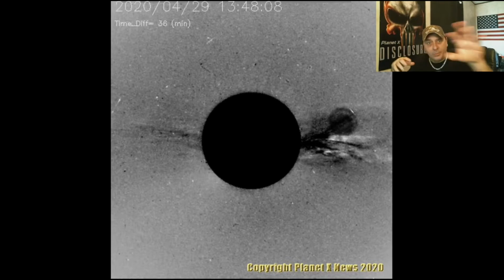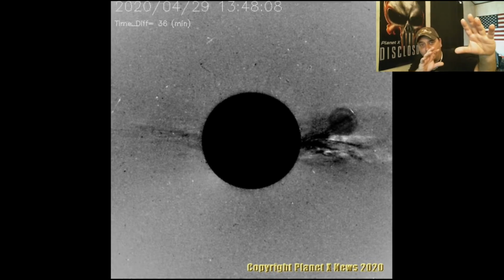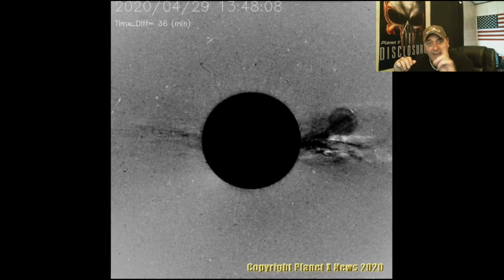For instance, whenever we see a normal eclipse, the moon comes between the sun and it blocks out the sun. So you have the earth, the moon, and the sun. Now, you wouldn't have an eclipse that would be visible from Earth if the moon was way, way closer to the sun. Because of the size of the sun and the little teeny size of the moon, it would just pass by. You wouldn't even notice it. You wouldn't even recognize it.